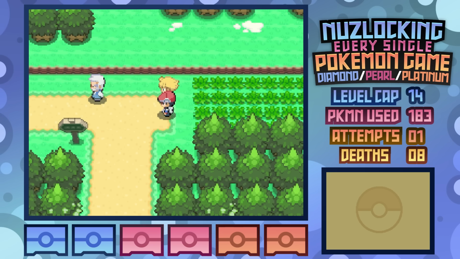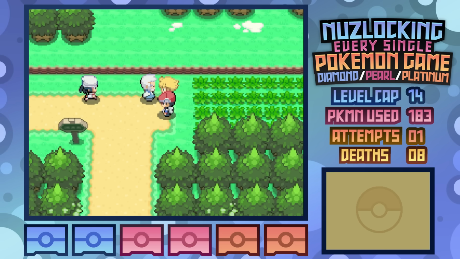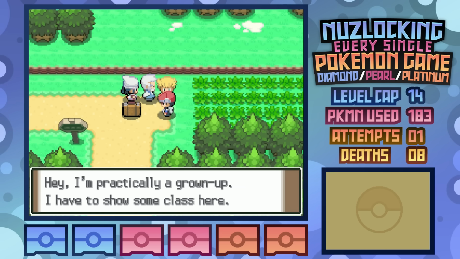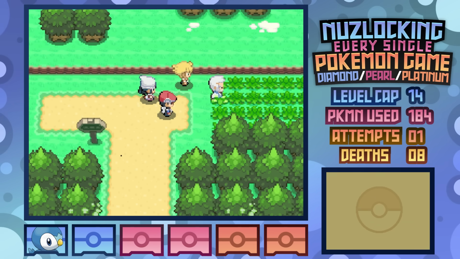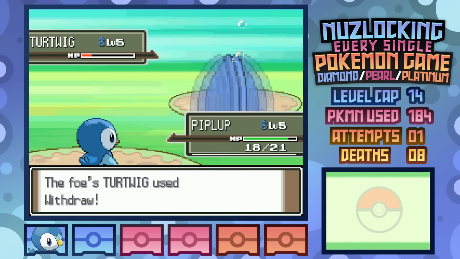However, I think we've got a pretty solid pool of Pokemon to still work with, especially with the 60 additional Pokemon we get because of the Platinum Regional Dex. So we're able to go and claim our last starter in Piplup, this time on Route 201 instead of Lake Verity.